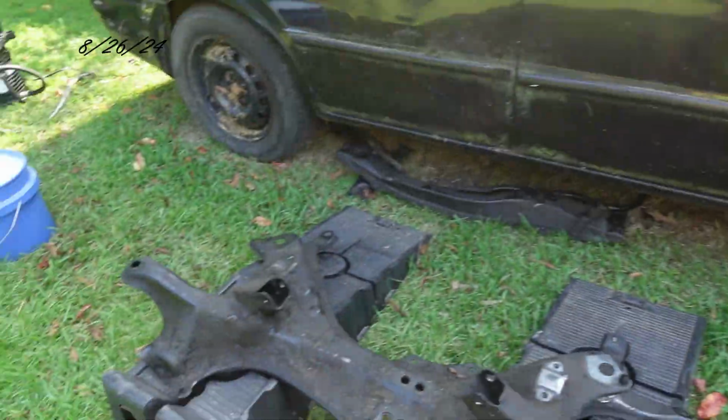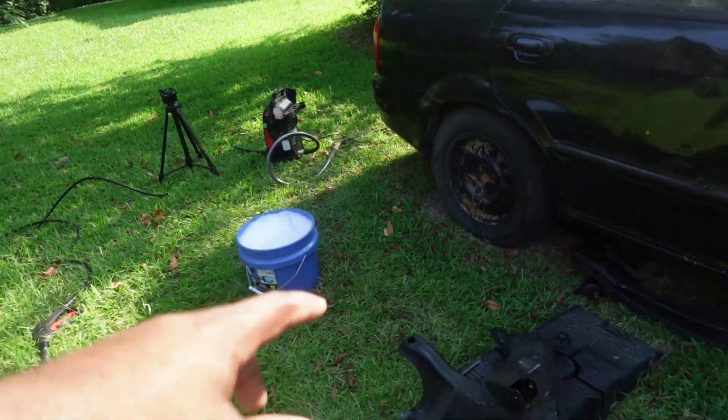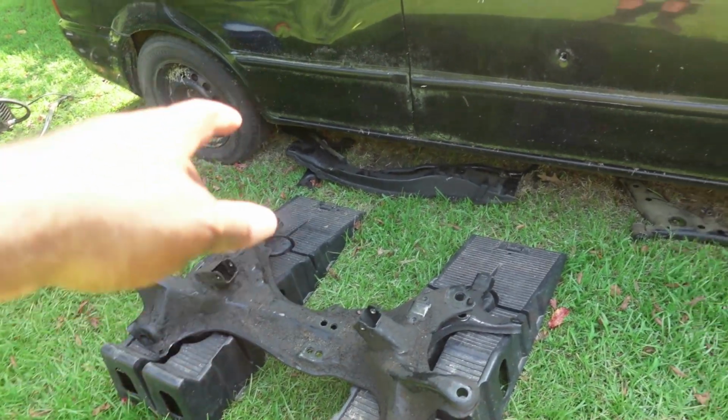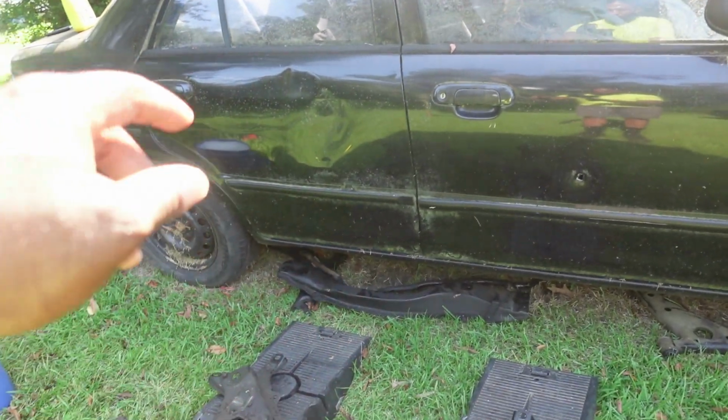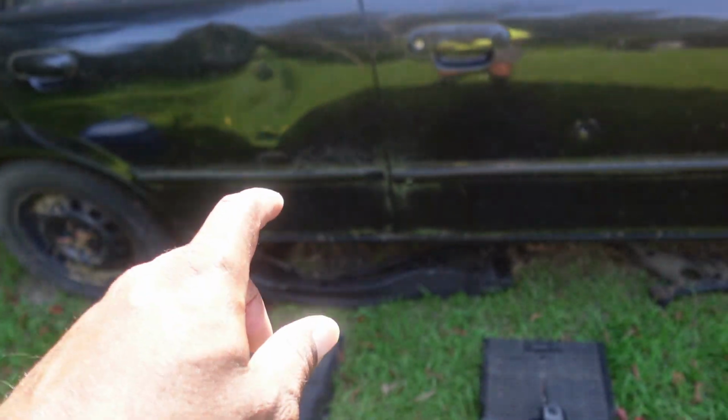All right, guys, it's the next day. Here is the setup right here. I got my pressure washer right there hooked up. I got a bucket of soapy water, and I got my subframe right here. I'm gonna start off with the subframe first, and then I'm gonna do the crossbar. Then I'm going to do the two lower control arms and then the sway bar itself.